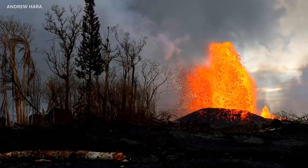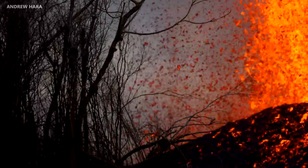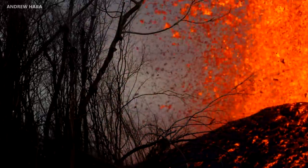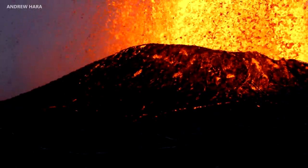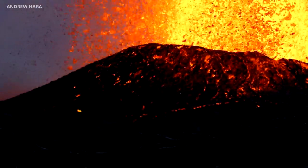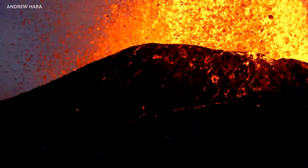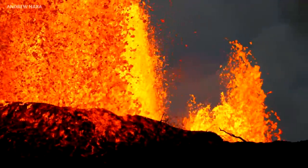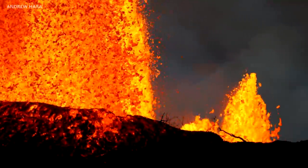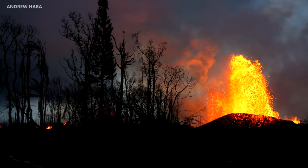Hi, this is Wendy Stovall, USGS. So right now we don't see any changes occurring. I did mention yesterday on the call that the deformation signals that we're seeing in the lower east rift zone have stopped widening. There was a widening across the rift zone itself, which we interpreted to be an injection of magma pushing the rift zone out a bit. And that's not happening anymore. But that doesn't mean that there isn't plenty of eruptible magma beneath the surface.